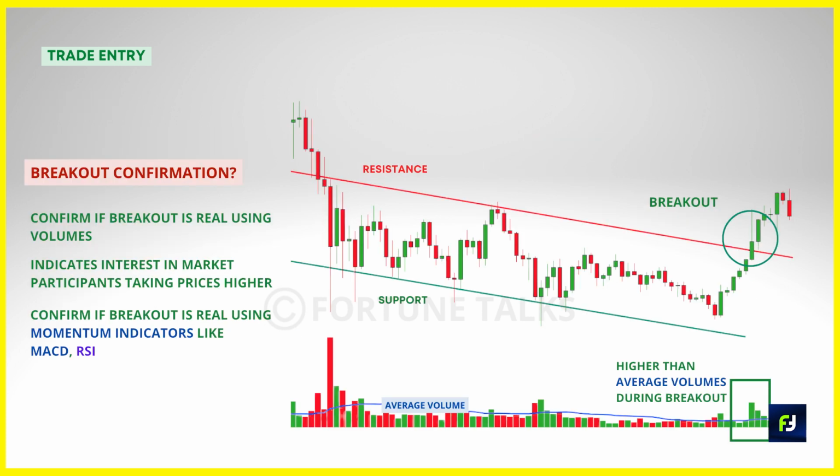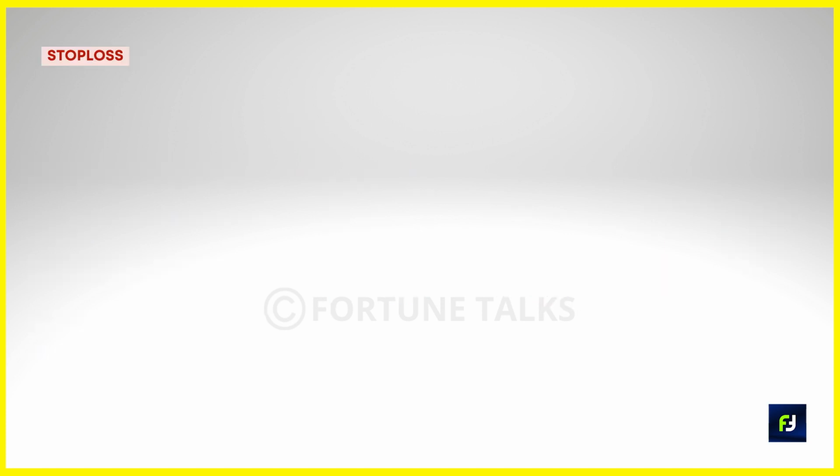You can validate a real breakout using higher than average volumes during the breakout, and you can even use momentum indicators like RSI, MACD, etc. to validate the breakout. Moving on, let's look at how to place your stop losses. So we will discuss the stop loss for a breakout above the resistance level.